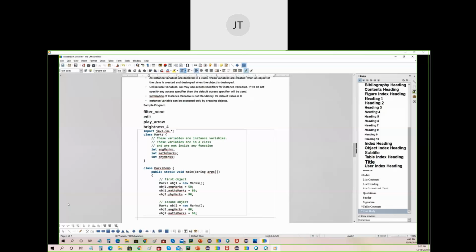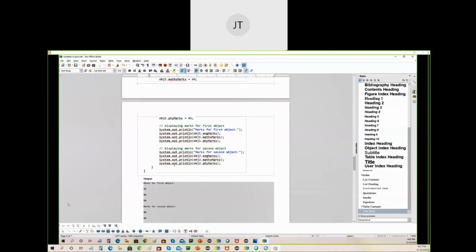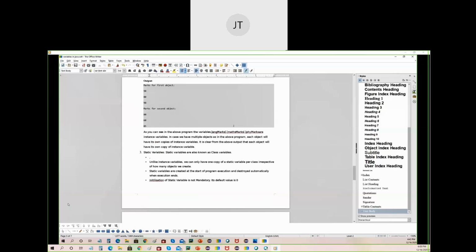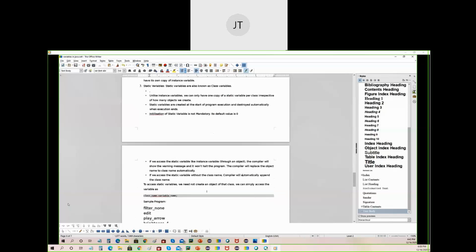If you get engineering marks by the object, then the compiler will automatically replace it with the class name. So we need to access the static variable by the class name. If we access the static variable without the class name, the compiler will automatically adopt the class name.